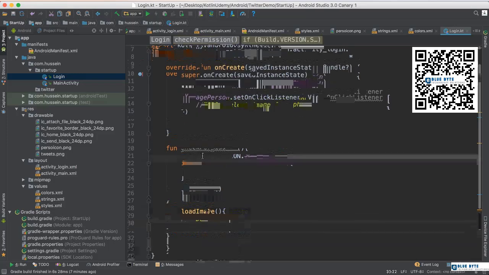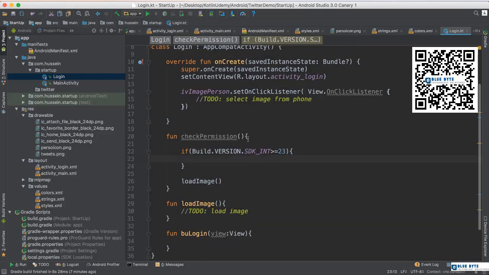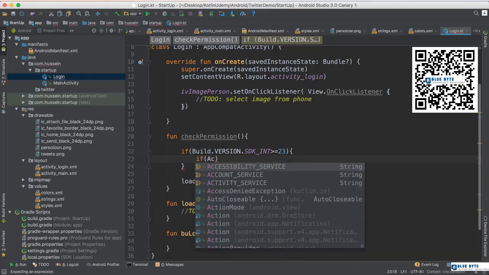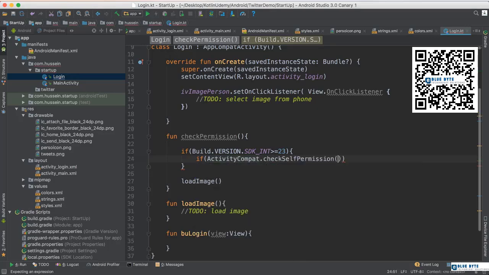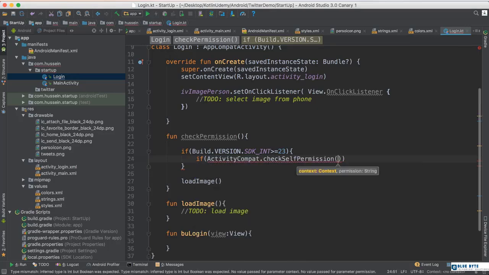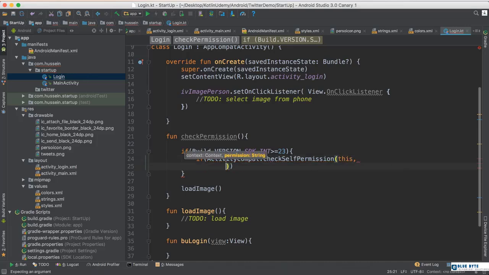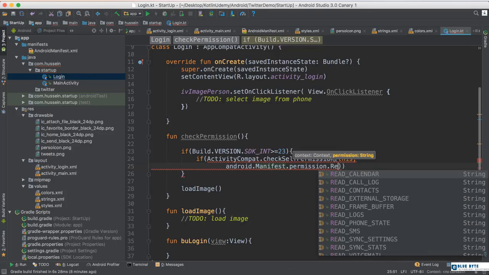Okay, if the device OS is 23 or above, I have to check the permission. I say, if ActivityCompat dot checkSelfPermission for this, and the second parameter will be Android dot Manifest dot permission dot the permission that I want, which is READ_EXTERNAL_STORAGE.